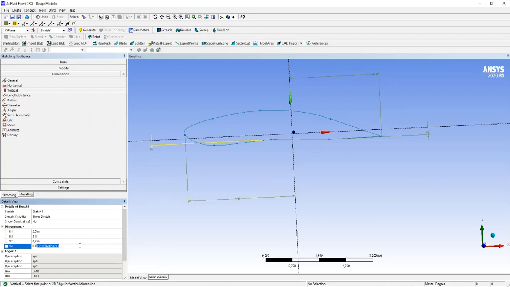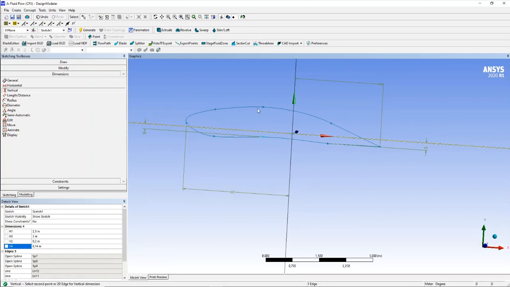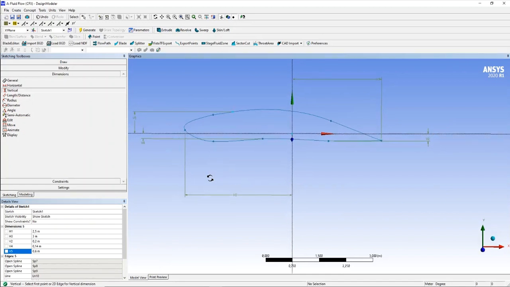So 1.4. Okay. Or maybe we can choose this point here. Okay. 0.6. So I think now we have a good parameterization. Maybe also this design point here can be changed a bit. Maybe make it a little bit smaller.